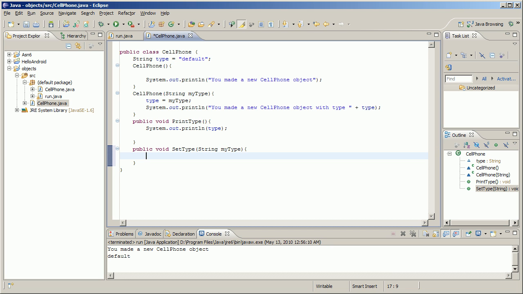You can name it whatever you want, and we're going to have type equal to myType. Now, alternatively, what if we want to get the value of the type returned to us as a string? How do we do that? Public String getType. Okay, and it's going to return type.